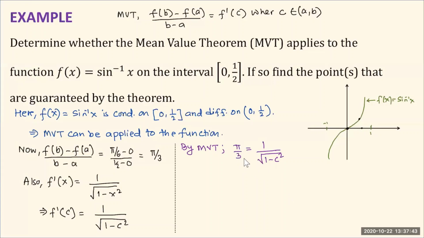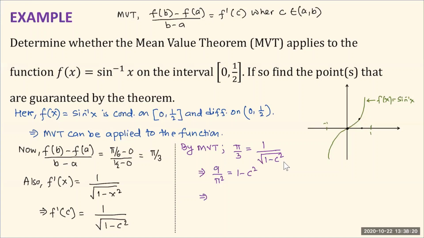So I'm going to square this on both sides to get rid of the square root, and also, in order to bring the c in the numerator, I'm going to flip the fraction on both sides. If I square the left-hand side, it will be pi squared over 9, but I'm flipping that, so it will be 9 over pi squared, equal to, if I square this, square of 1 is 1, and the square in the denominator will remove the square root, and when you flip it, it will be 1 minus c squared over 1, which is simply 1 minus c squared.